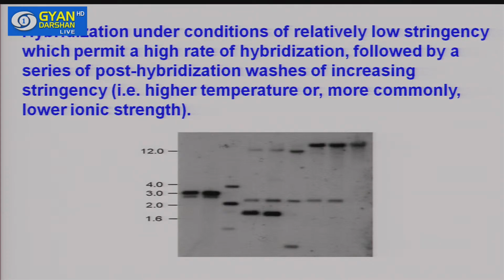So this is how it looks. If you see a Southern blot, it will look like this. See, in this case you are getting a distinct band, which means that your gene of interest is there. But in certain cases you can see two bands, in certain cases you can see one band. One band means the gene is present in single copy. If you have two bands, that means the gene is present in two copies. So in that way you can detect the copy number of the gene in the genome.